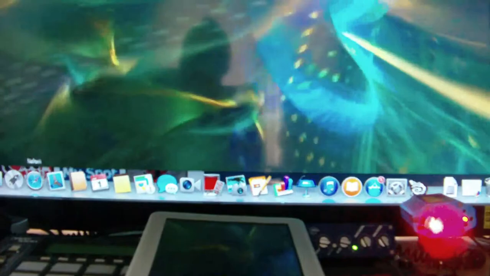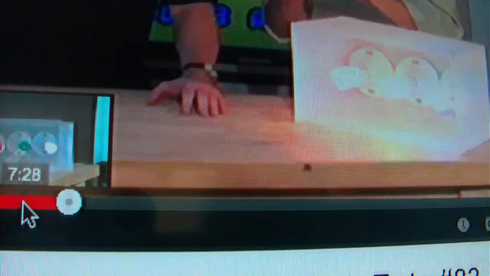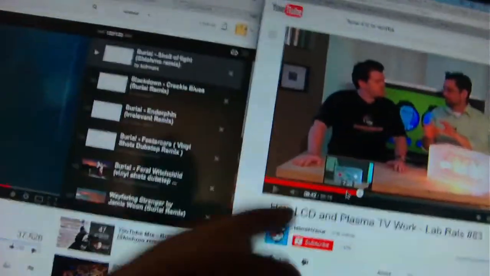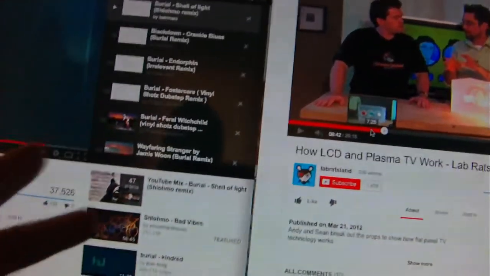Let's talk about some little quirks. Example: YouTube. We YouTube a lot. If I put my mouse on the bar, look, I'm clicking, and it doesn't do anything. I have to raise it up to about there till you see the number. Then it works. On PC, the mouse works on the bar better. You know what I'm saying?